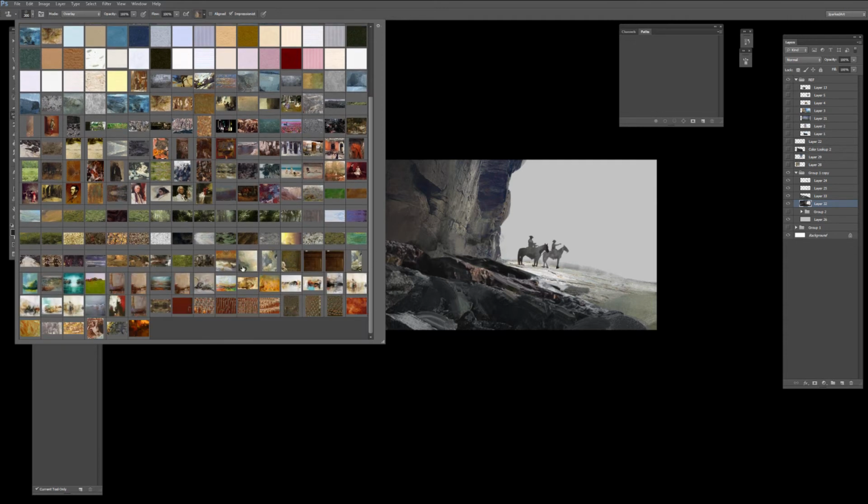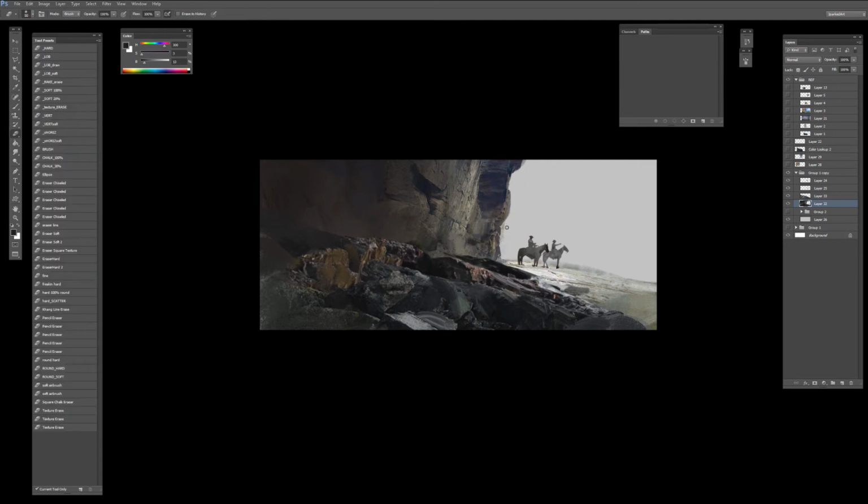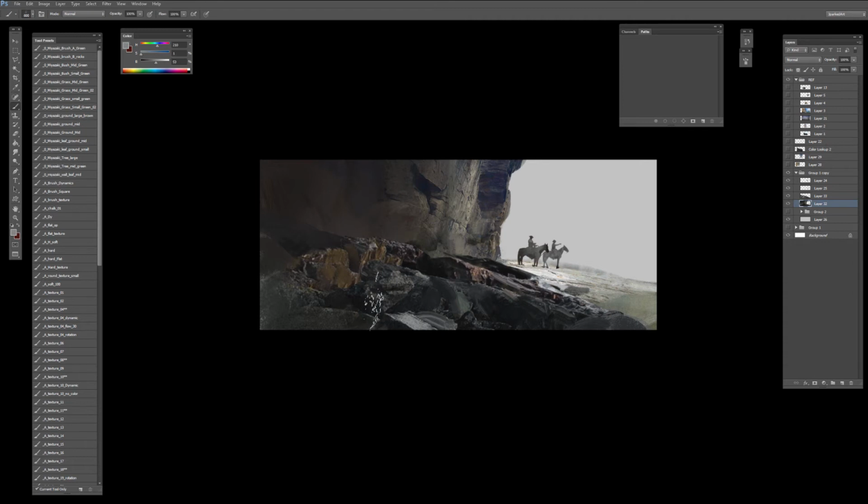I'm going to pull out my pattern stamp here, and I'm going to use just some samples here. And again, in my pattern stamp tool, I've uploaded a bunch of different textures and a bunch of different paintings, really just to get some color reference. I like to work this way, just to glaze in little bits of artifacts of color from paintings to photo textures and things like that. So it's a really great way to blend things into your painting.